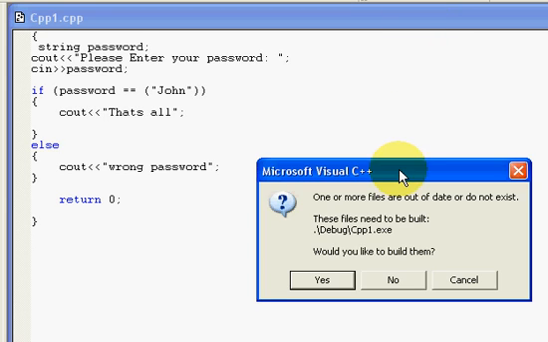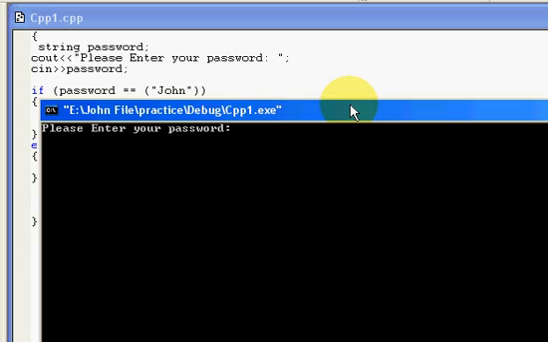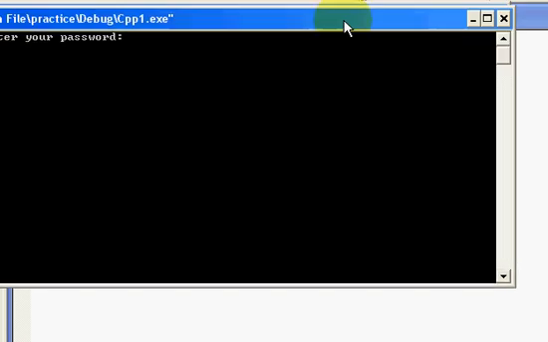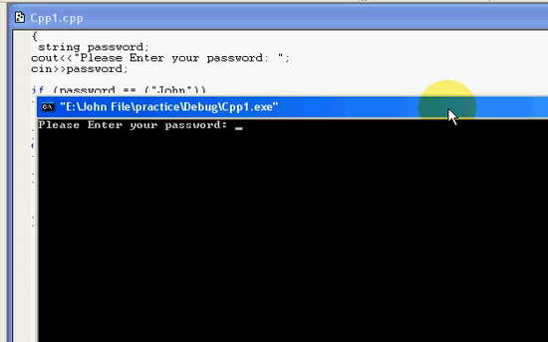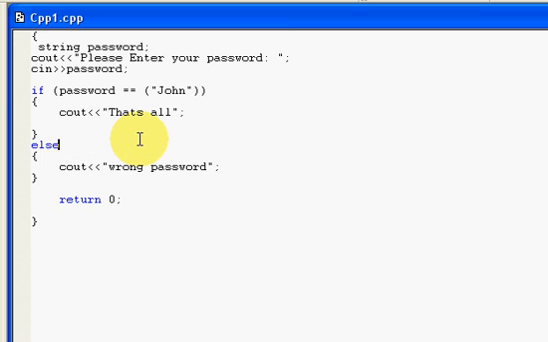Okay, is it the folder? Yes. Let's enter password. John. See, that's all. Then press continue. No, I'm going to exit it. If I'm going to a wrong password, they're going to display wrong password. That's else. Finish.